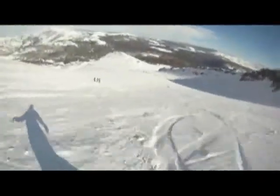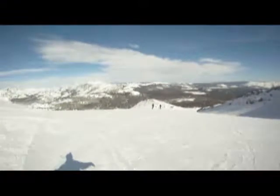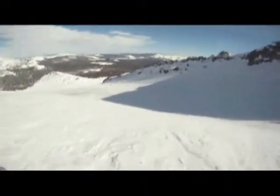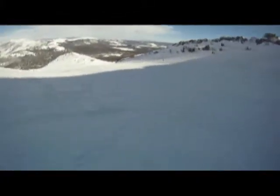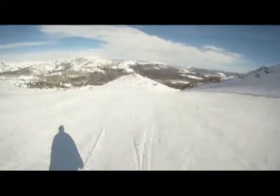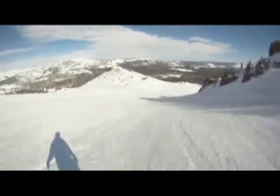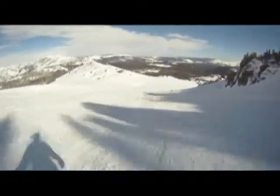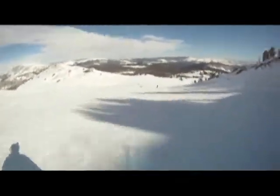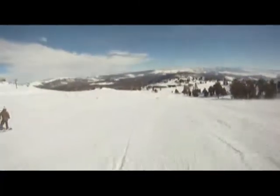Josh is going to do his little speed run back to the Mid-Gondola Station. We all had just a great time. So you two, I wanted to say thank you again for having such a wonderful time at the cabin. It's been such an unbelievable privilege and treat. I just wish you guys were up enjoying it with us as in past years. I wanted to share this as a little thank you. See you all soon.